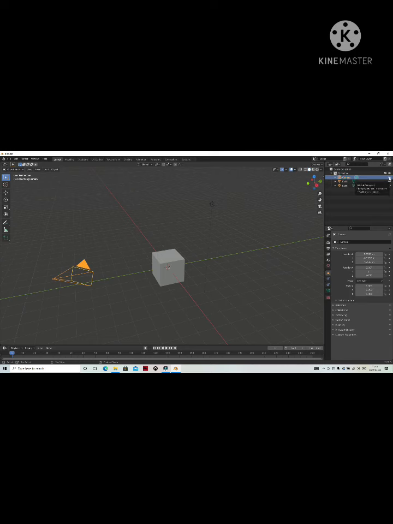This icon right next to the objects in your scene simply is there to show you what it is that you see in your scene. So if I close that eye, you don't see it anymore, and that goes for anything that you have by default and anything you have made in your scene. All you have to do is press it again and your object will appear once more in your scene. And as I said, middle mouse button is to rotate around. Shift middle mouse button is to move around your scene.